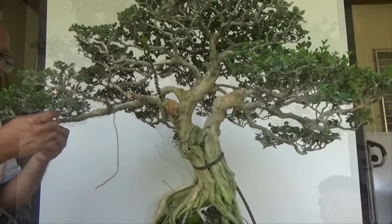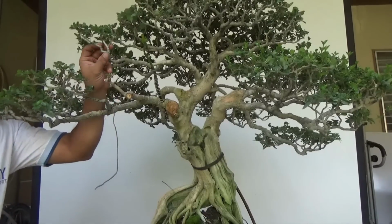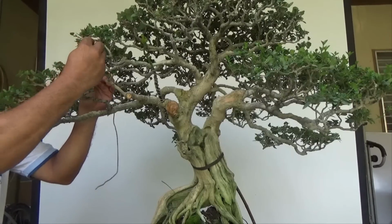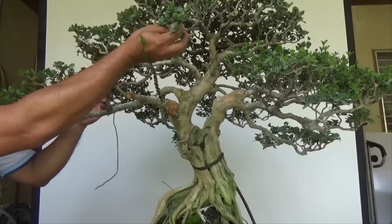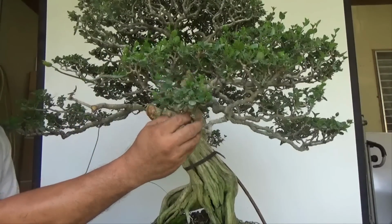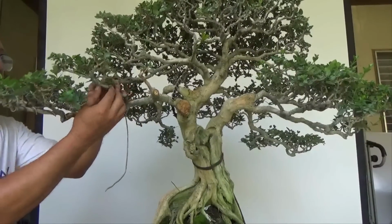The next thing to do for this is to wire these branches, and since they will be disoriented after the wiring, we will have to defoliate them. So these wires are already very old in their positions, and the twigs have elongated themselves already. So I need to wire them lower, this one, so they will spread out like that, and many of them, even here, we need to wire. They can have an opportunity to build new pods. So we will be wiring them.